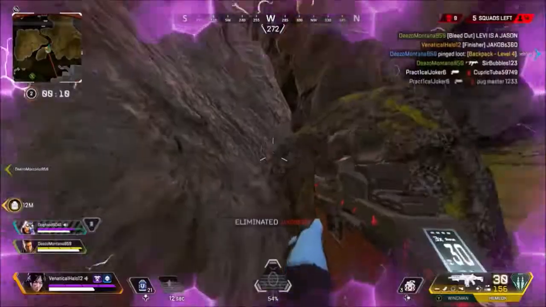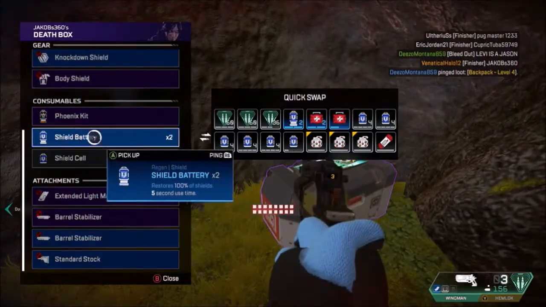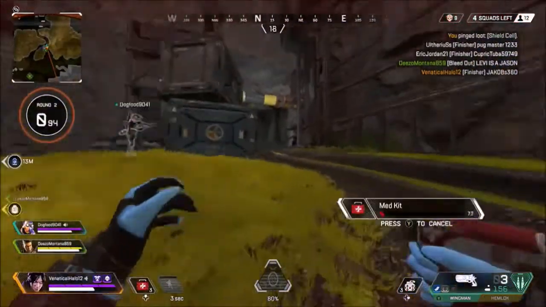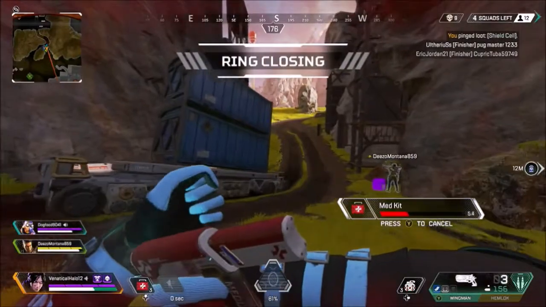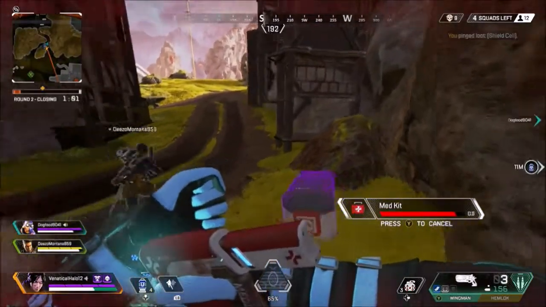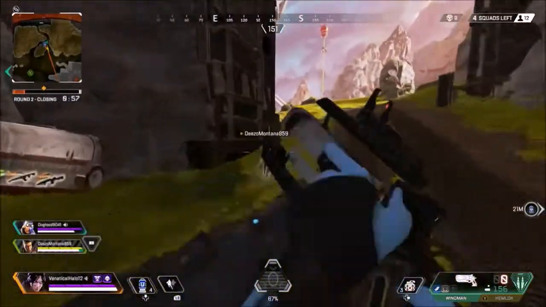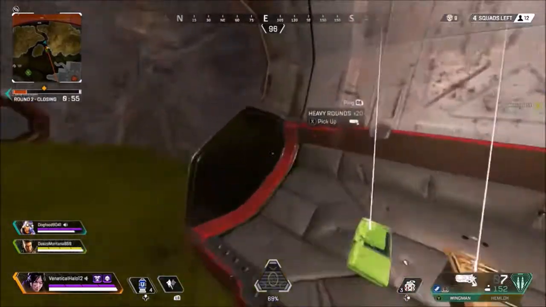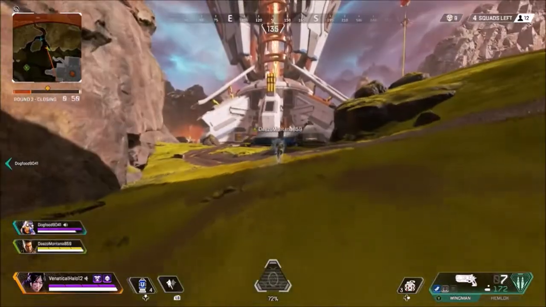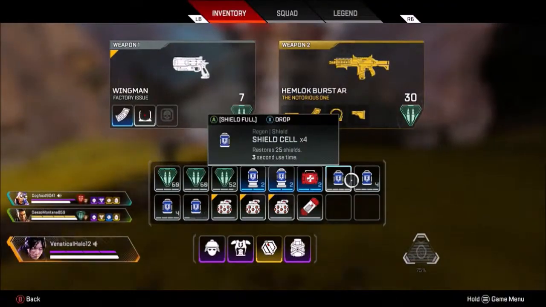Shield back. Your ring closes. Don't worry. There was no way out of this. Shield cell here. Healing up. Eyes are open now. I almost got fried there. Ring's closing. I like pushing. Taking a knee. Patching up. Actually, let me get a little bit of heavy out. Nice. Got too many cells. We're not gonna use all of these.